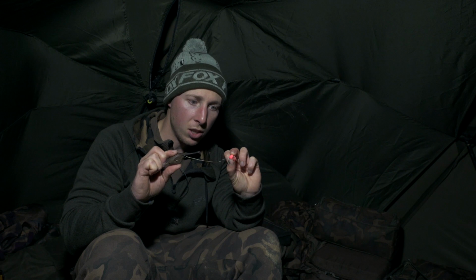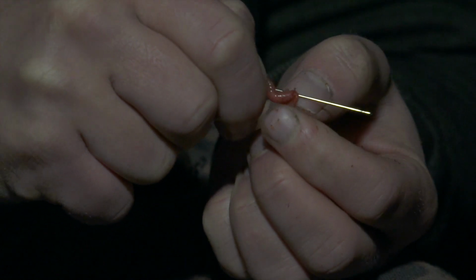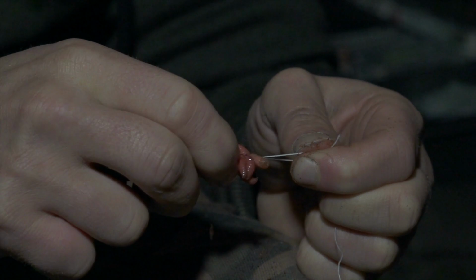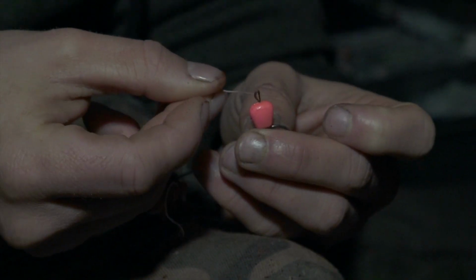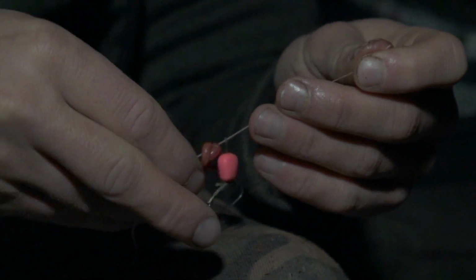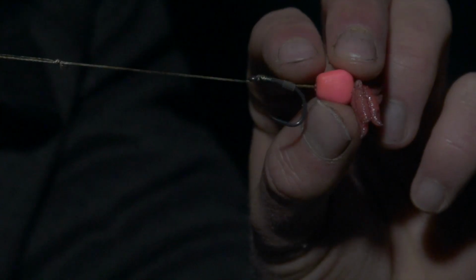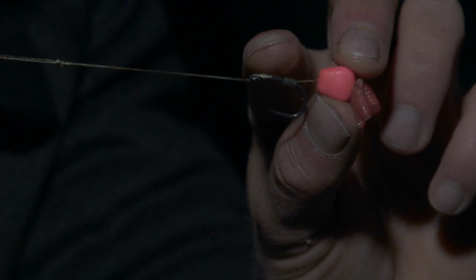And basically how I've done that, I've got a standard hair that goes into the piece of plastic corn, and then I've pierced the maggots with a fine baiting needle and just threaded them on to a piece of bait floss. I've then put the bait floss through the loop on the hair and tied it off using a couple of granny knots, and that's enough to hold it nice and tight in there, and make it the perfect little hook bait to go inside my solid bags.